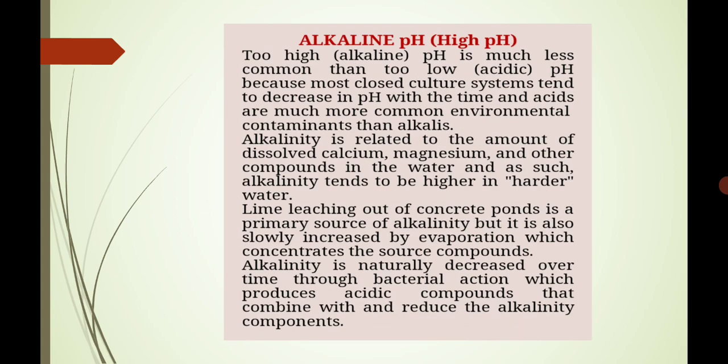Now the alkaline pH, which is the high pH. Too high an alkaline pH is much less common than too low an acidic pH, because most closed culture systems tend to decrease in pH with time, and acids are much more common environmental contaminants than alkalis. Alkalinity is related to the amount of dissolved calcium, magnesium and other compounds in the water, and as such alkalinity tends to be higher in harder water.